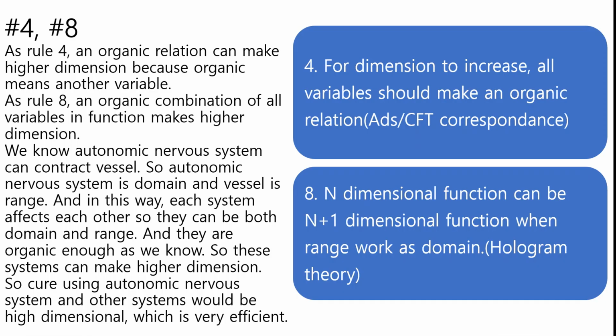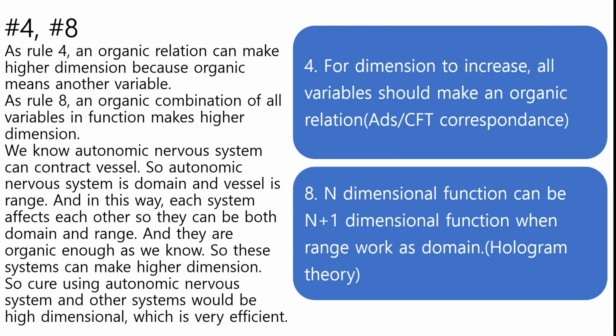Number 4: in 4 dimensions, to increase all variables should make an organic relation. And an 8-dimensional function can be an impossible dimensional function when the range works as the domain. As in rule 4, the organic relation can make higher dimension because organic means all the variables. As in rule 8, an organic combination of all variables in a function makes higher dimension.